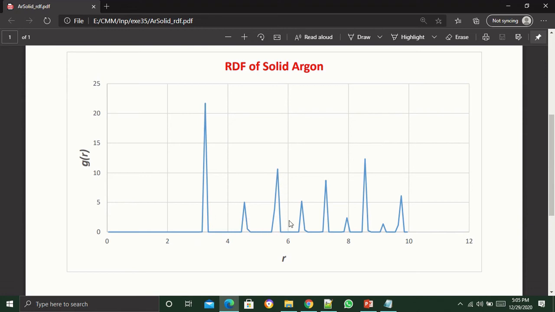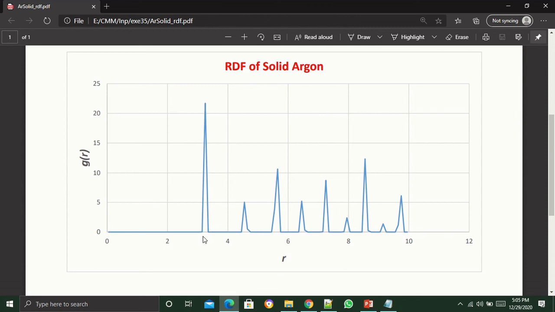So what is the meaning of this? This distance is in angstroms, so it will be around 3 point something. We are getting the highest peak in the graph.